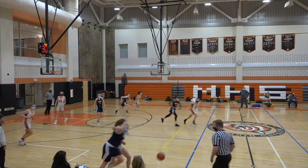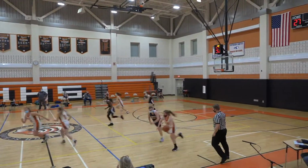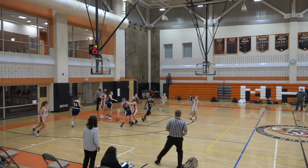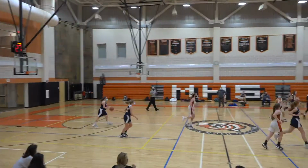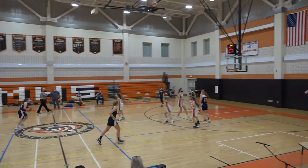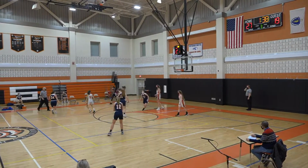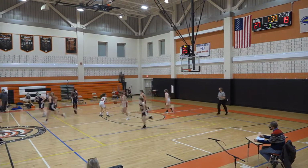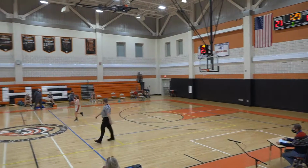And that pass is stolen, trying to keep it in, and she does. Kick ball, not called, but Maynard a 3-on-2 there. Turn the ball right back over. This tip. AMSA's going to slow down the tempo. Milano trying to get the ball in the corner. Close out from Maynard. And that pass is stolen from Maynard. That was Nina Chiato on the steal.